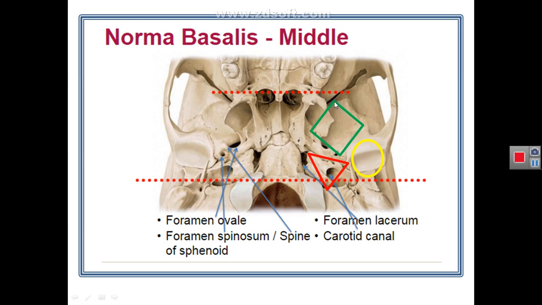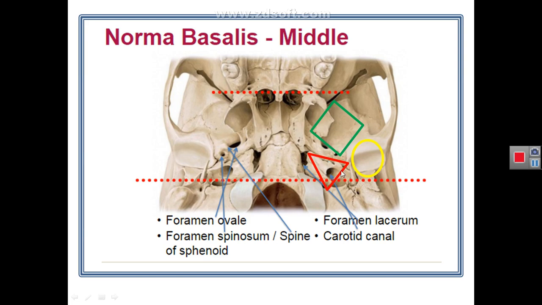Therefore, the anterolateral boundary of the diamond is the infratemporal crest of the greater wing of the sphenoid, between the temporal and infratemporal surfaces. The posterolateral boundary of the diamond is a suture with the squamous temporal bone. You can see this suture. The anteromedial boundary of the diamond is a junction or suture with the pterygoid process that divides into medial and lateral pterygoid plates. The posteromedial boundary of the diamond is the junction with the triangle.